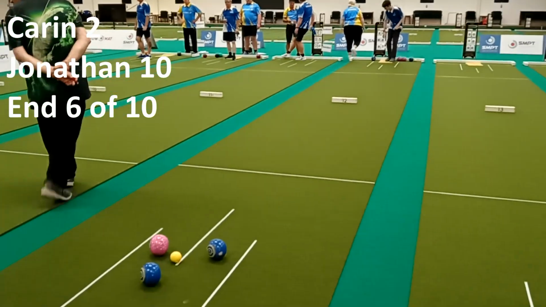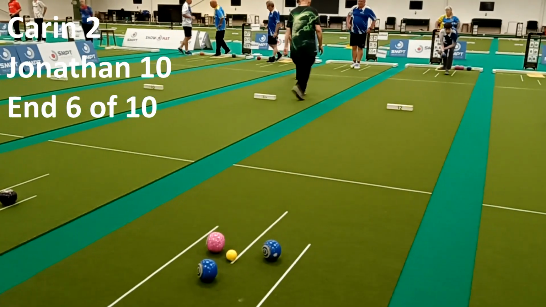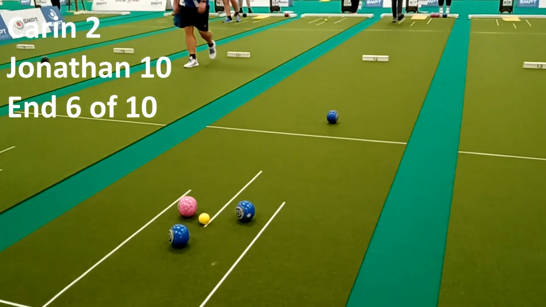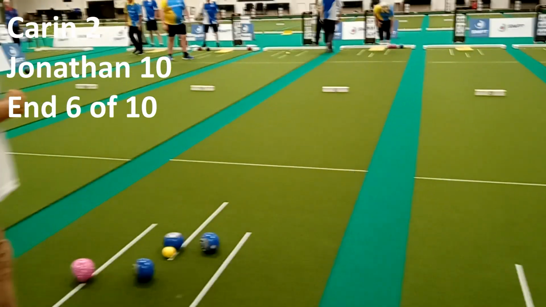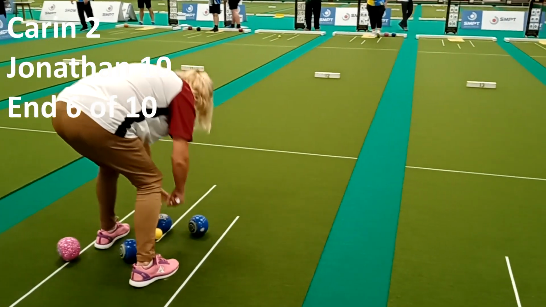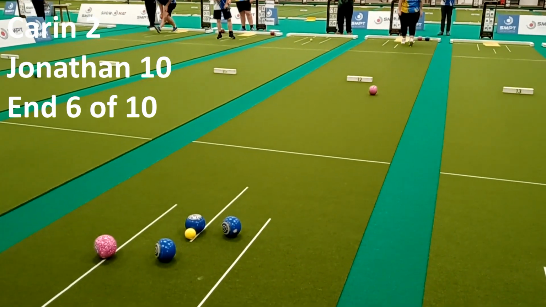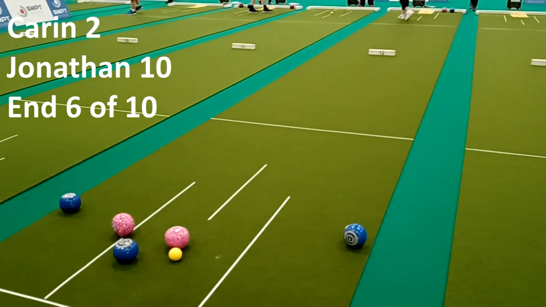Chance for Jonathan here. I think the best shot would probably be backhand, just playing the jack, moving it back to his backward. He hits the pink and pushes it away. That's not a bad thing either. Yeah, that's good. Holding 3. Pressure shot for Carin here. She really needs this, otherwise the game will be over. This is close. Oh yes, lovely shot.